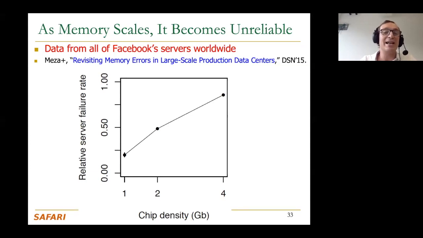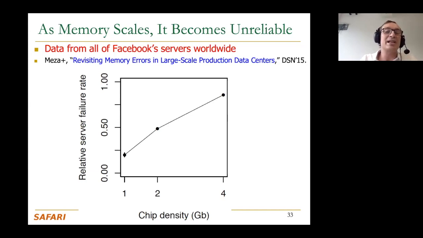We basically analyzed all of the memory errors that they have, and this is a lot of memory. We cannot unfortunately talk about how much memory and how many servers this is, but this is a lot more memory than what has been published in related studies before. We cannot write about it because it's confidential, because Facebook had feared at the time that their stock price would be affected if we reveal the size of the memory that they have.